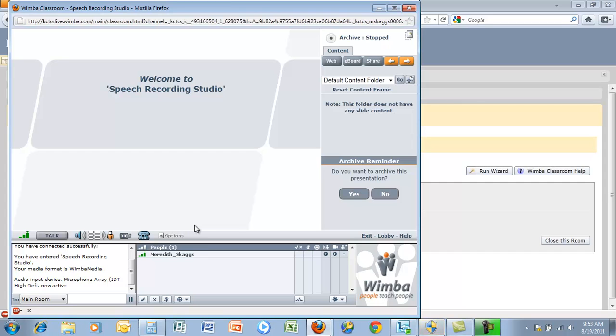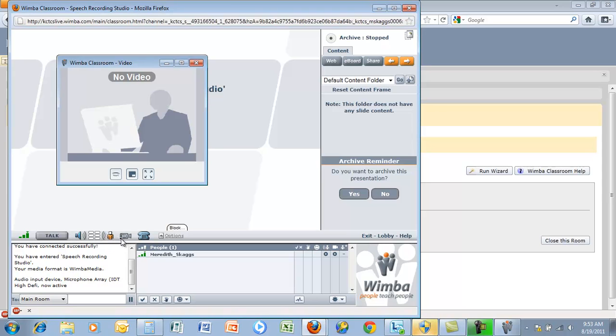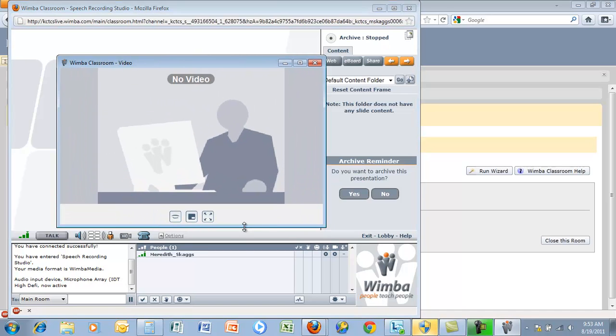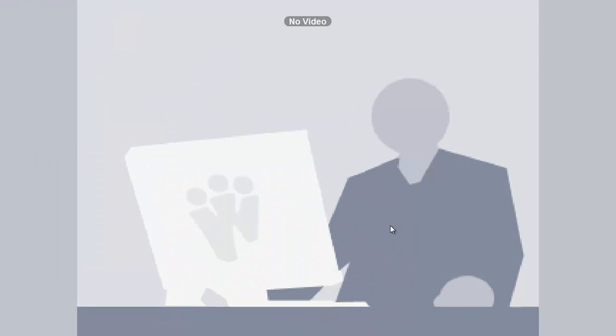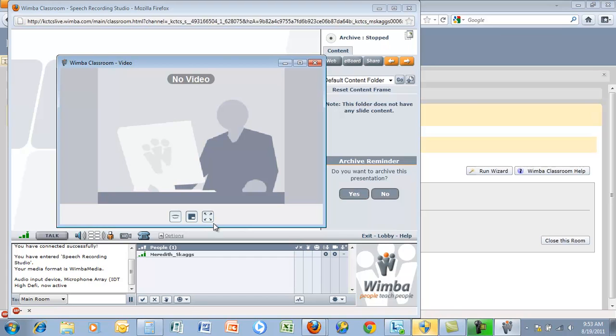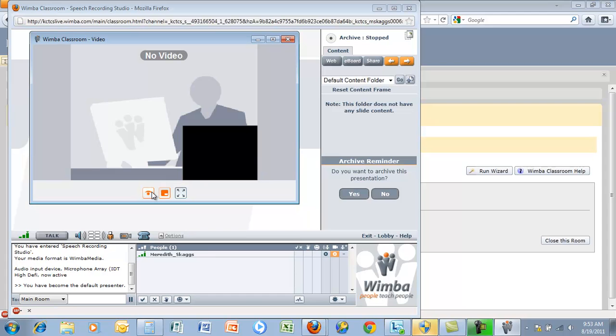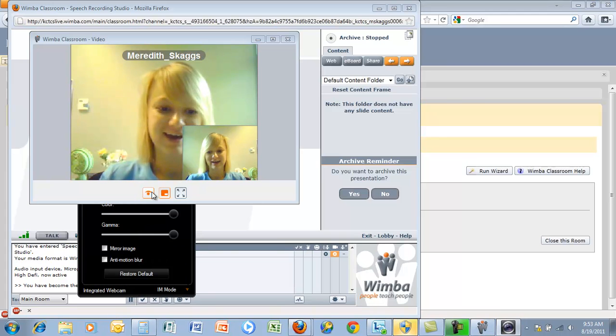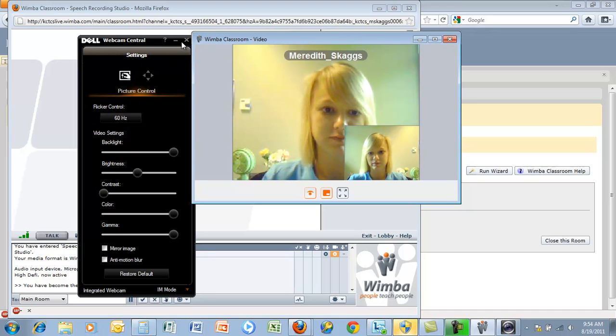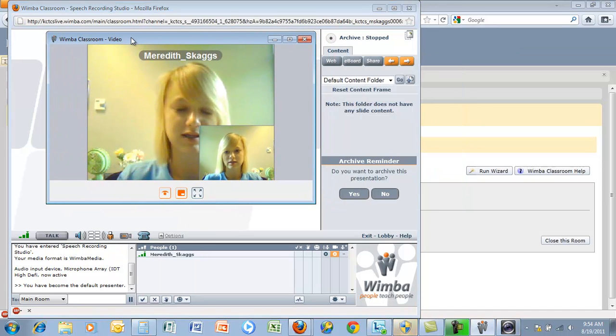Now we need to get the video up and running. If you look next to the telephone and your sound check, there's an old looking video camera and it should bring up a pop-up box. You can make it big by clicking that button. You click escape to get out of there. And to start transmitting video, to get it up on the screen, you would click the closed eyelid. So here in a second it should pop me up. Hi. And that is something about my webcam, so we're going to try and get it to go away real quick. Alright, so there we have our video.